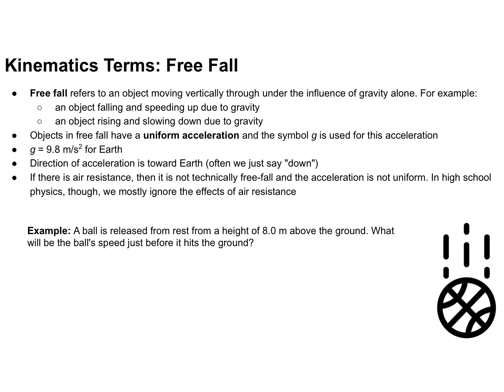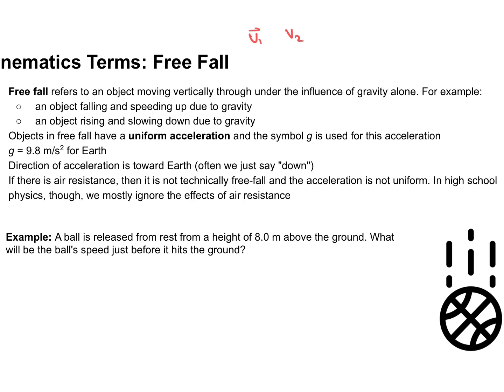First of all, the number I see is 8.0 meters. That's the height that the ball is released from. So which variable will I write there? The variables we have to choose from, based on just the equations that I showed on the previous slide, are starting velocity, ending velocity, displacement, acceleration, elapsed time. Which of those variables is 8.0 meters going to be used for? Well, only one of those is measured in meters, and that's displacement. So it is going to be the displacement. Delta d harpoon equals 8.0 meters.